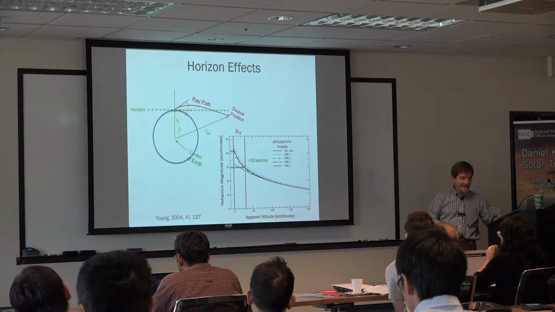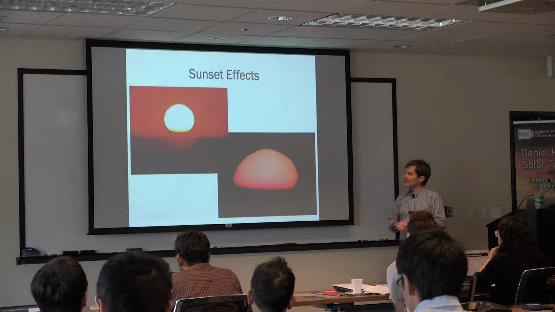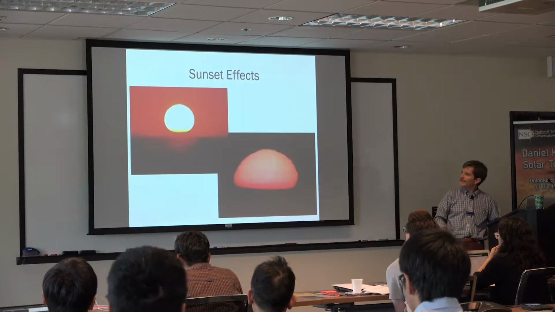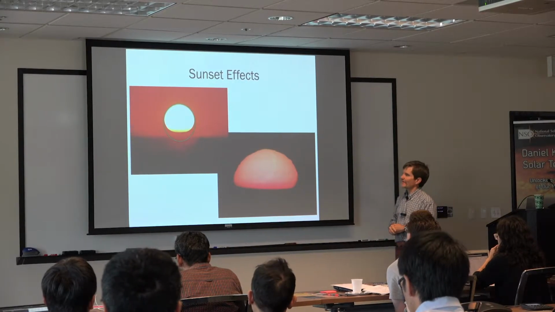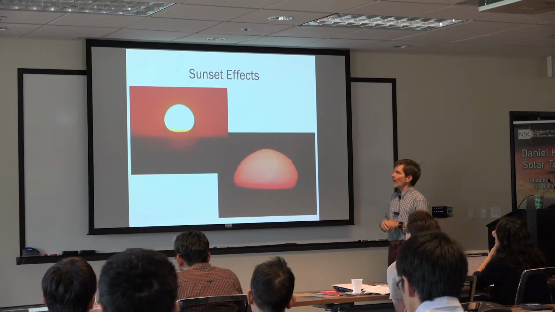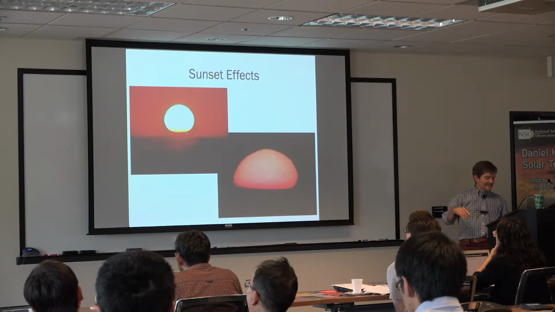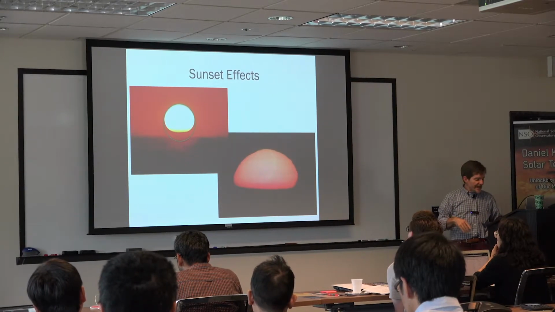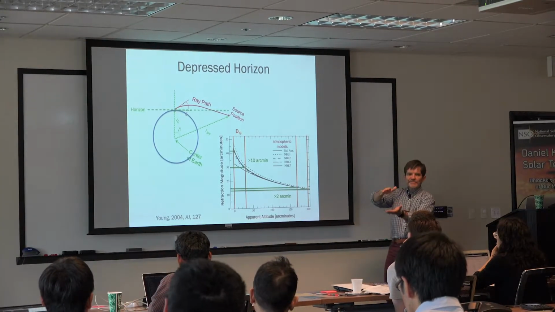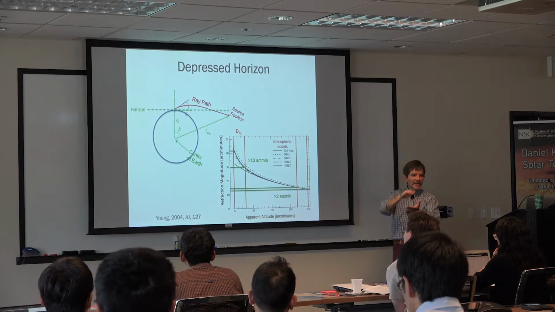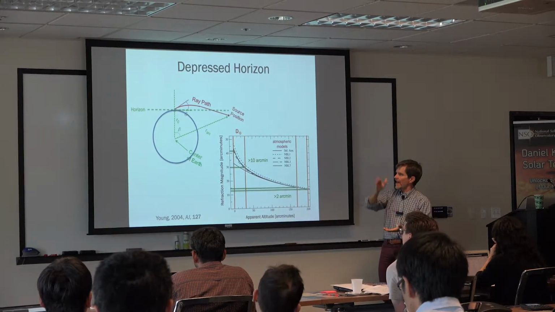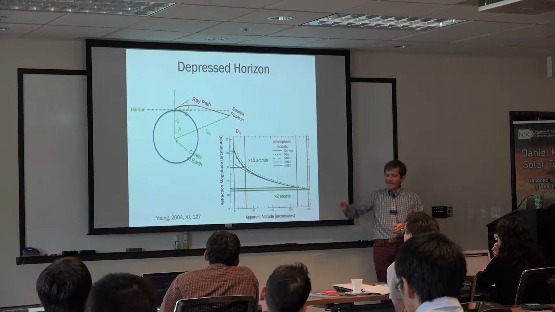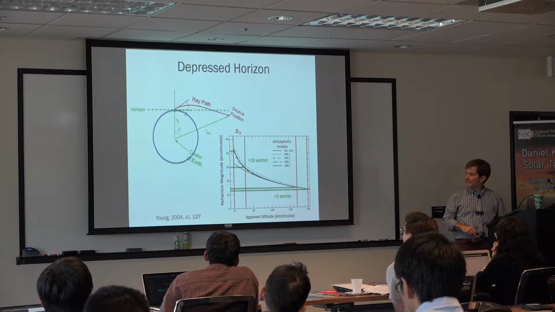And so if we see the sun at sunset, we get this squashed sun effect, where you see the sun being flattened. And if we put an actual circle around it, you see how much the sun is squashed by the refraction. So that's an effect as we get very low to the horizon. The scale of the sun is being squashed; that whole image is changing in its scale along that vertical direction. Even at a few degrees above the horizon, the shape of the sun is still squashed by 10%.